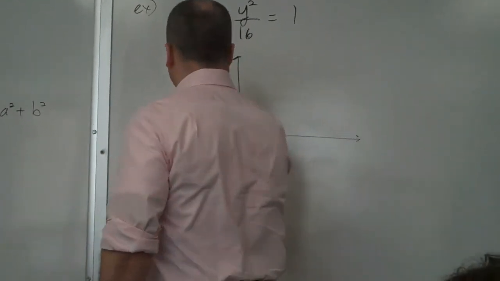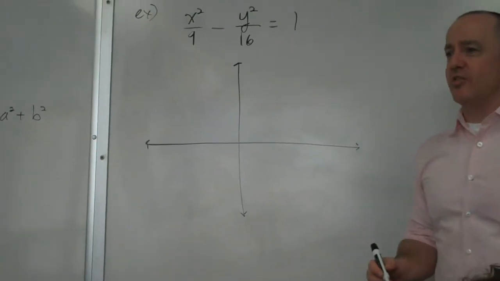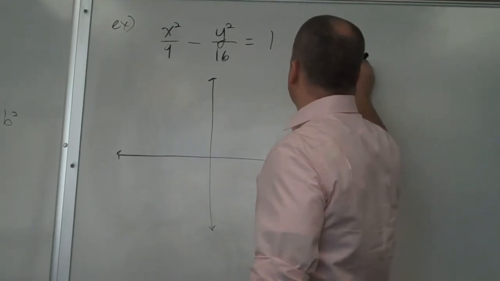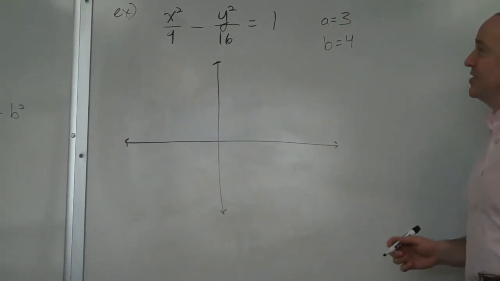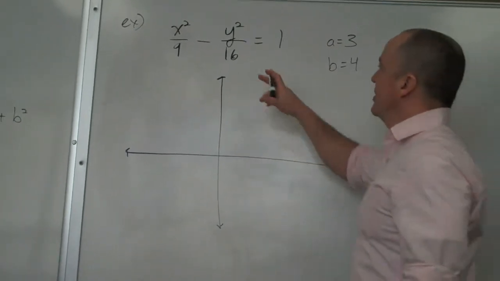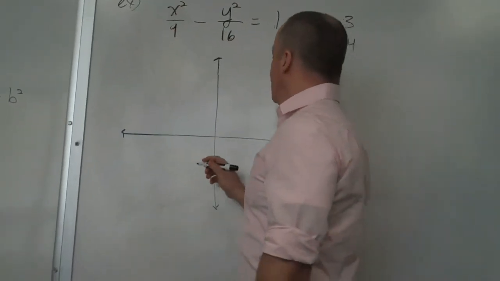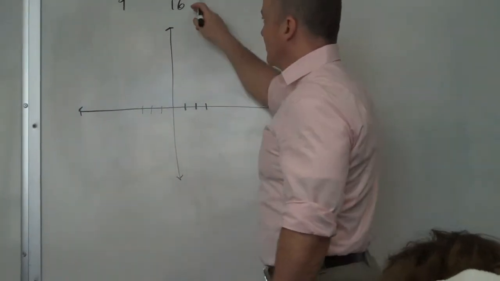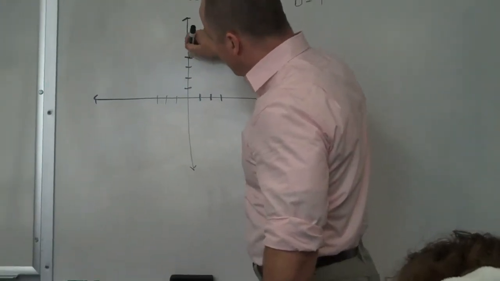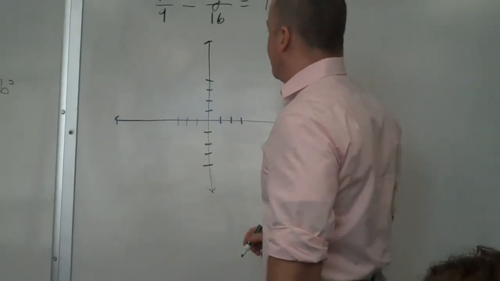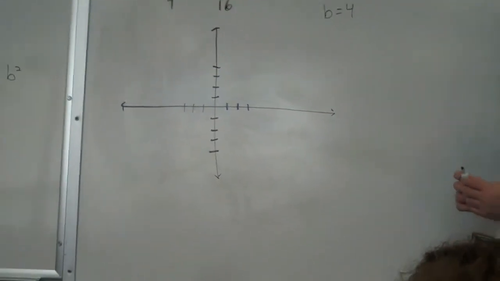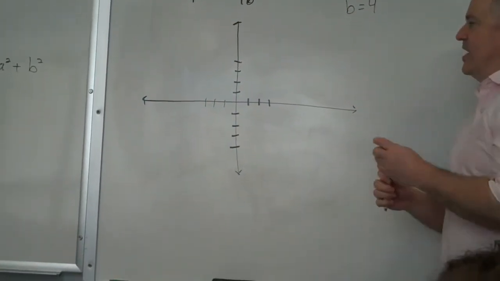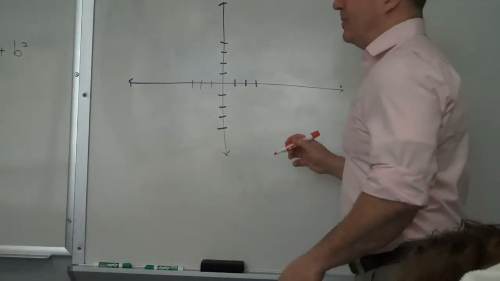Okay, so a squared and b squared start out serving a similar role on the hyperbola that they did on the ellipse. In this case, I know that a equals 3 and b equals 4. Now, because the 9 is under the x, I'm going to go 3 units out on the x-axis in both directions from the center. Because the 16 is under the y, I'm going to go 4 units up and 4 units down on the y-axis. So the a squared and the b squared start out similarly. The way I use the 3 and the 4 is different. And Becca, this should be brand new for you.